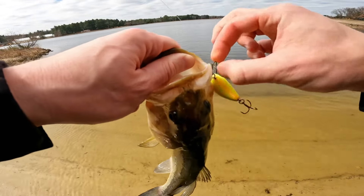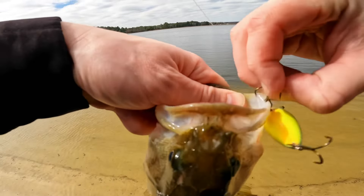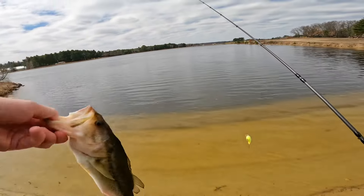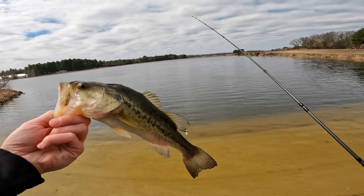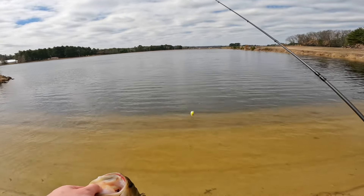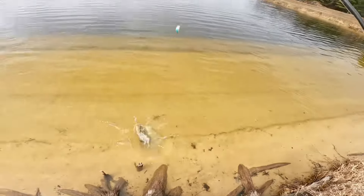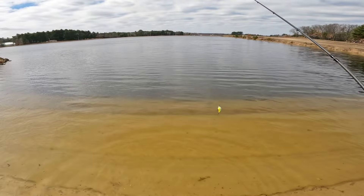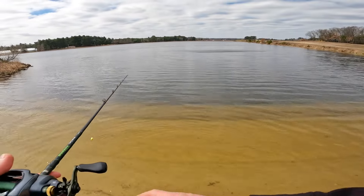Might have to get the pliers — didn't eat it all that great. There we go, first one! That makes it official. That is a skinny one though. So that makes it official as far as the Easter challenge goes, and it took all of a few casts. Hopefully that was multiple fish that we saw and not the same one. Let him go. It looked about the same length — the other one looked a little bit fatter, but we'll see. Maybe we'll catch a bunch today. Happy already.